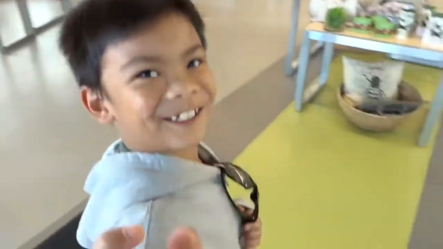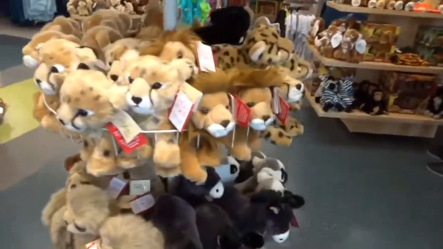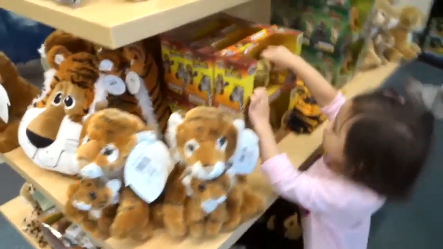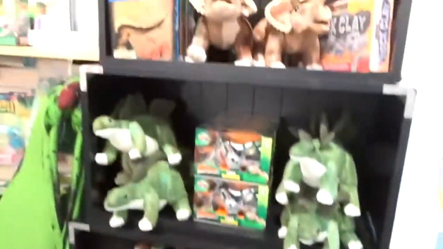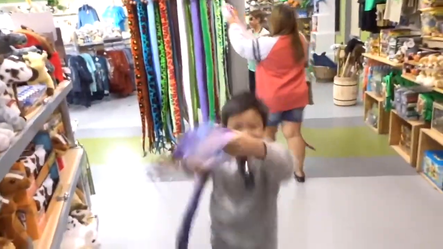Come on. We're going to the gift store. Let's check what's inside. Hello. Hey, look. A big dino. Look at this panda, baby. Safari. There's a lion. Who's that one? A lioness with its cub. Nice. The snake! The snake. Snake. Yeah. Oh my gosh.